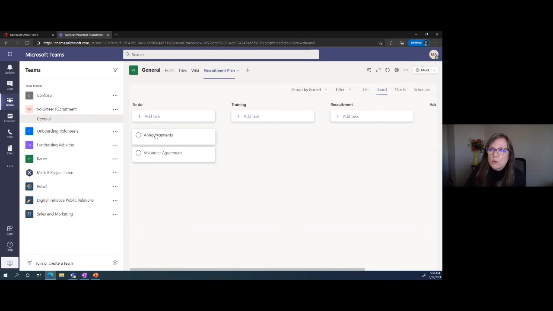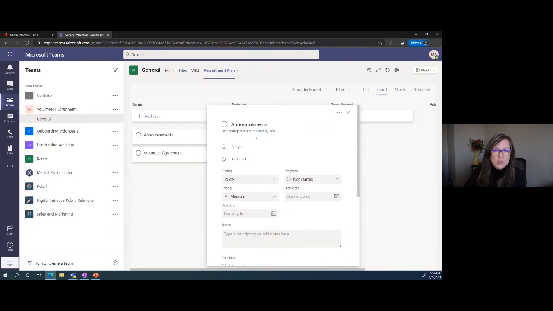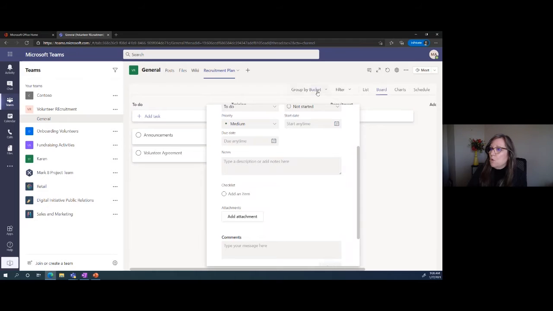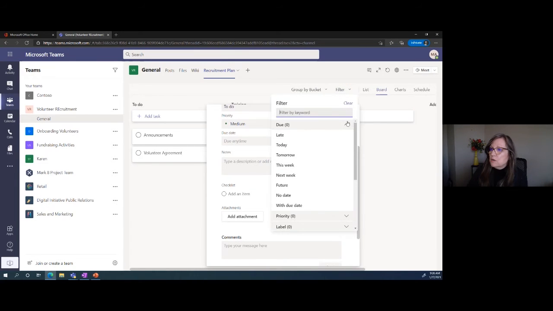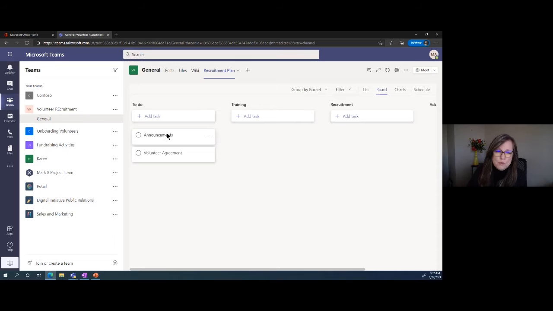Now what we do is go into each one of these, and this is where we start providing a little bit more detail. We're going to open up this card, and this allows you to put in information that's going to allow you to manage that task. You'll see all these different fields are of value because later, if you want, you're going to be able to filter them. A filter is available for every single item listed on that card, so you have the opportunity to have different slices or views of that task.